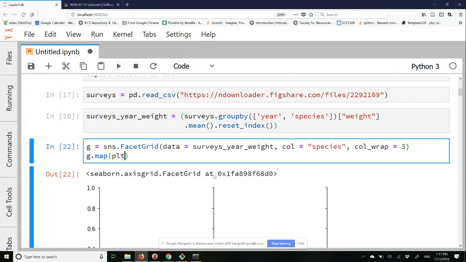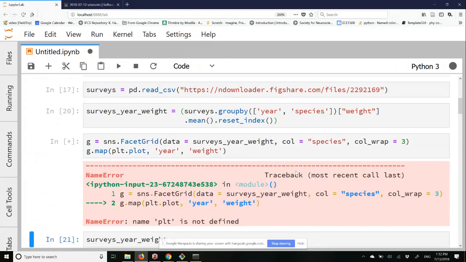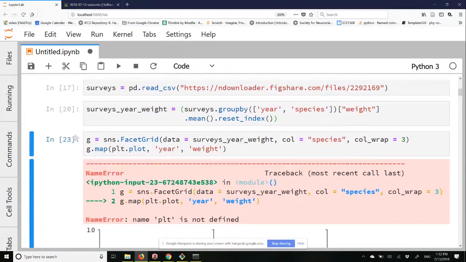And now we're going to use the matplotlib plt.plot. We'll find out if matplotlib has been loaded. And we'll plot these two variables, year and weight.